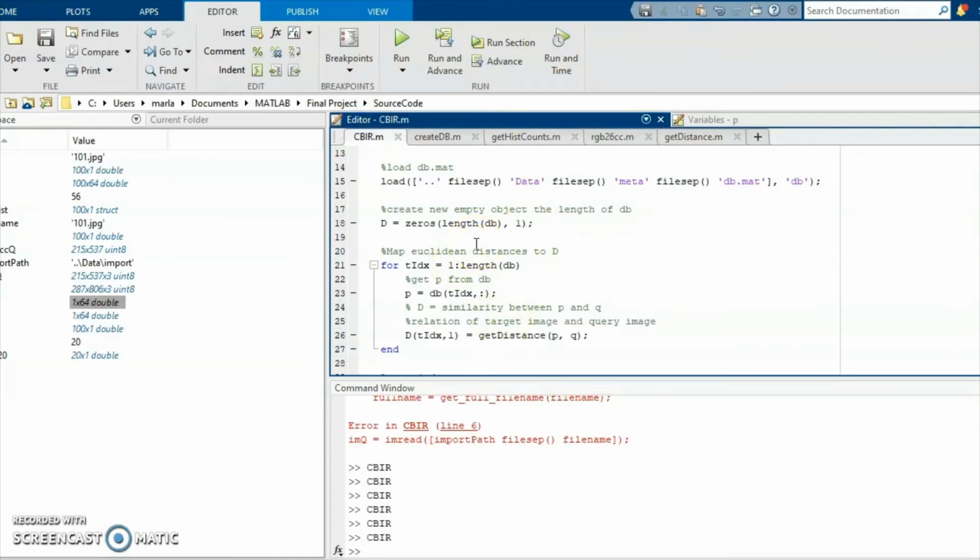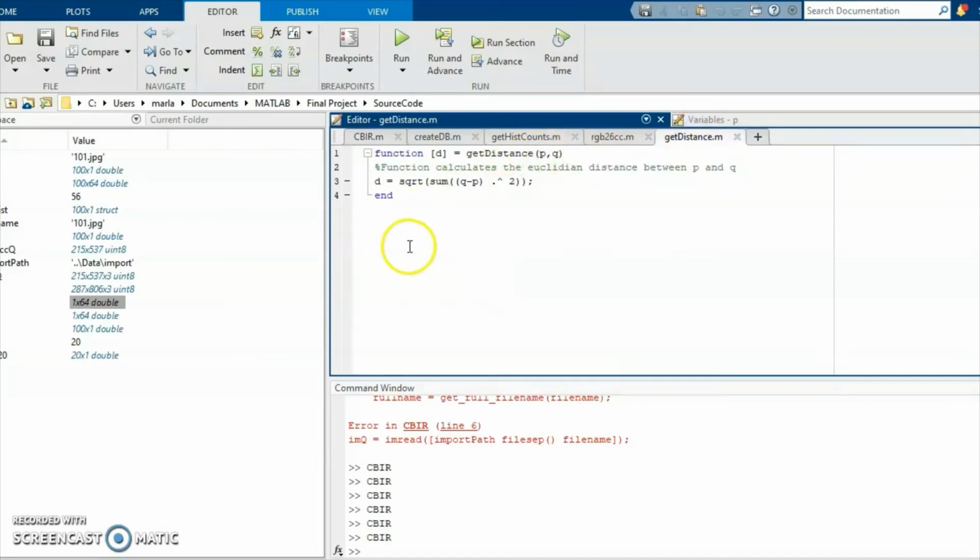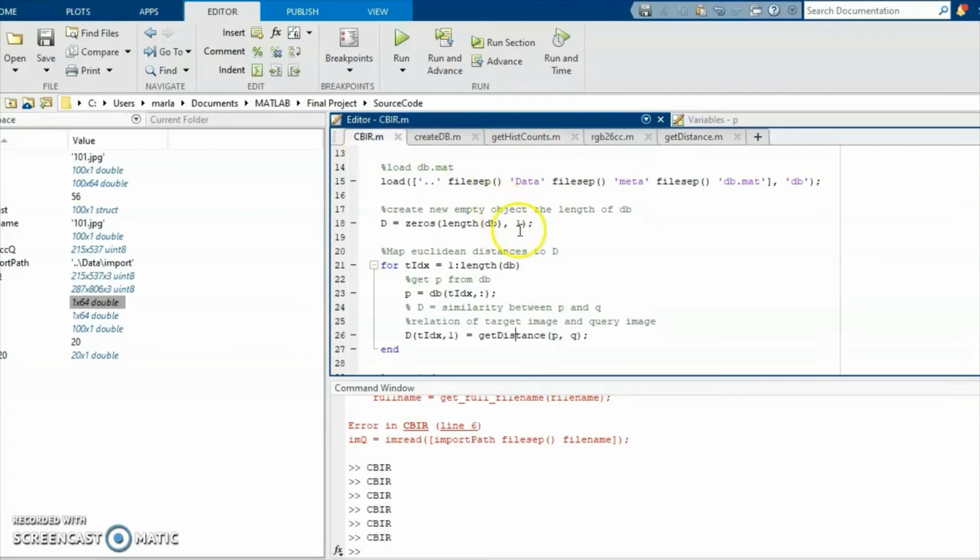By obtaining P, we now compare that with our query target image, and we get the distance between those two, which is given in our getDistance function, which is also seen right here. We're getting the distance between P and Q, as I said before.